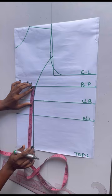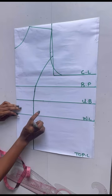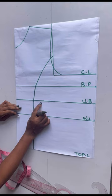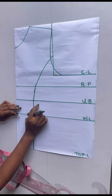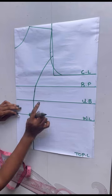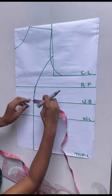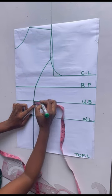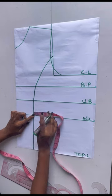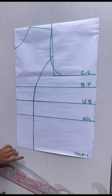I'll come down by one inch as you can see. Now I'll be placing my darts. On the under bust area I'm going to be using two inches. If you're on the smaller size use 1.5, if you're on the medium size use two inches, and if you're on the big size use 2.5. I placed my tape at that bust point area and I'll chalk two inches, and that two inches I'll chalk on the waist as well and also at the top length.